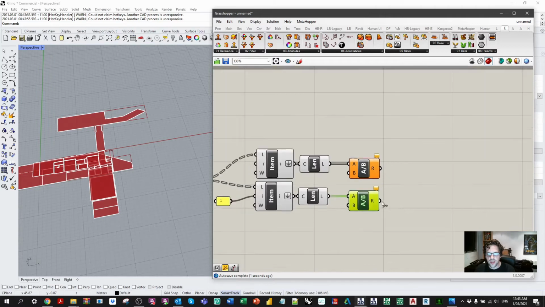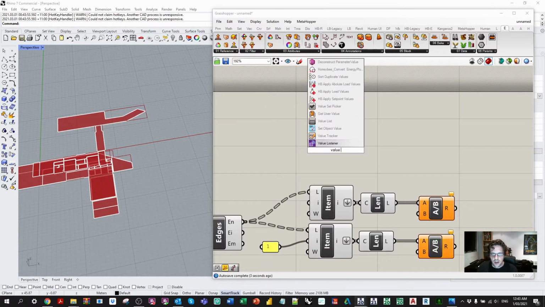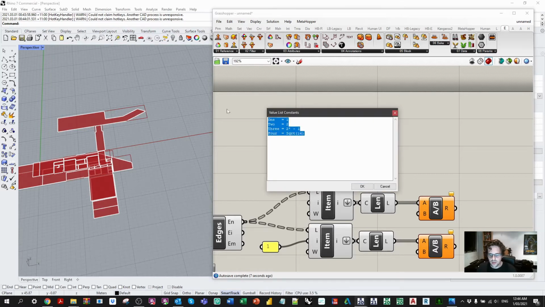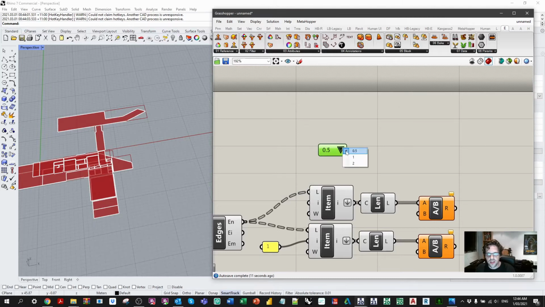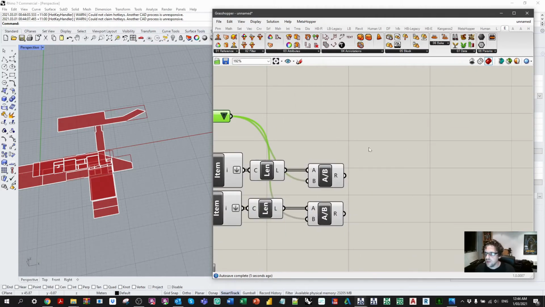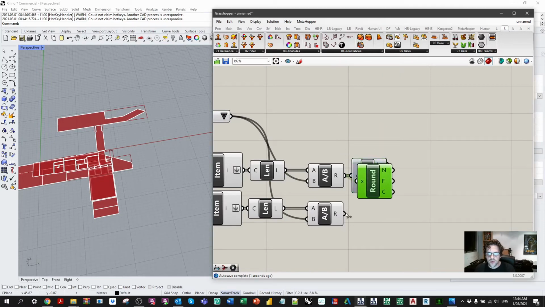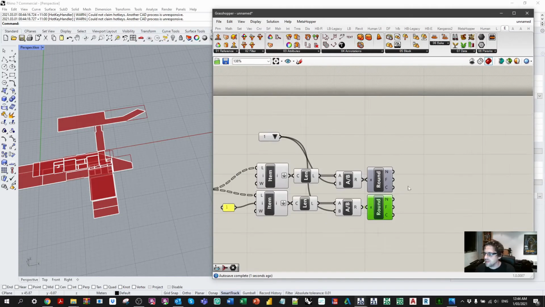So at this point in the script, I usually like to create a value list just to add a couple of common values that you might want. In this case, I'm going to do 0.5, 1, and 2, and by default I'm going to set it to 1. So I'm going to divide these by 1, which obviously is going to be the same number, but this gives us the option to resample that division. And from here, I'm going to round both of them off to the nearest interval that satisfies that spacing.